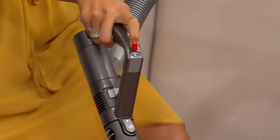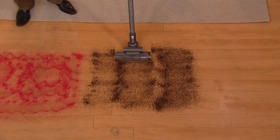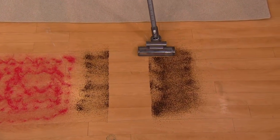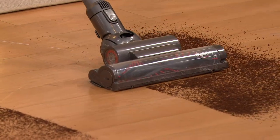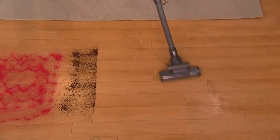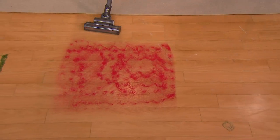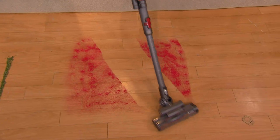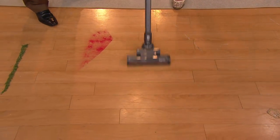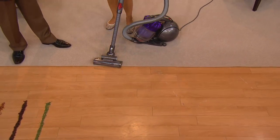We're turning the beater bar off. Watch not only what happens in front, but what doesn't happen behind the cleaning wand — it doesn't throw things out the back. See how it's pulling in from the side, all the way to the baseboard. It's really getting to the coffee grounds effortlessly. And it's not launching that red sand out behind you. The reason they use red sand is not only so it shows up on TV, but also to show how effective the machine is — if you missed any, you'd notice.